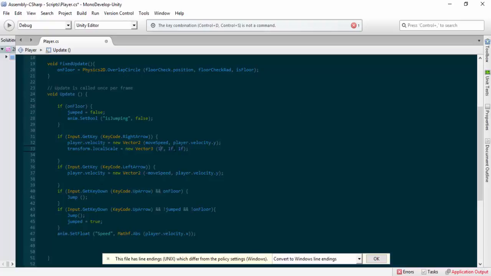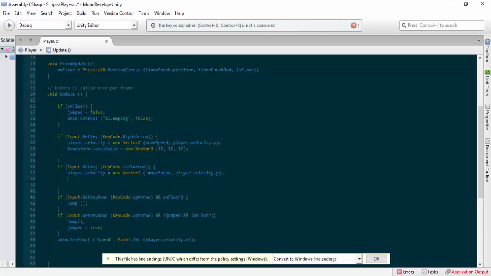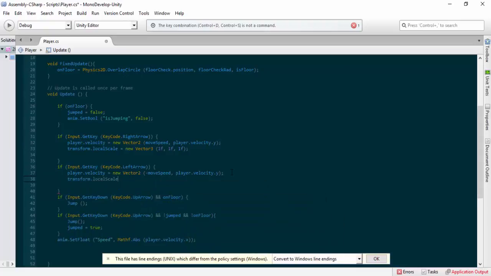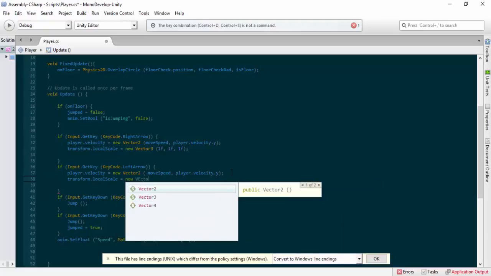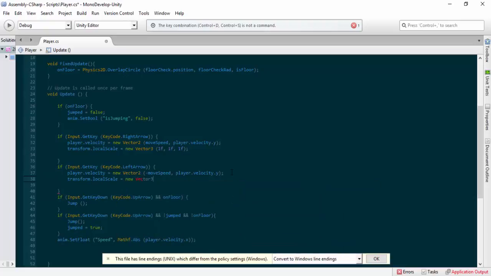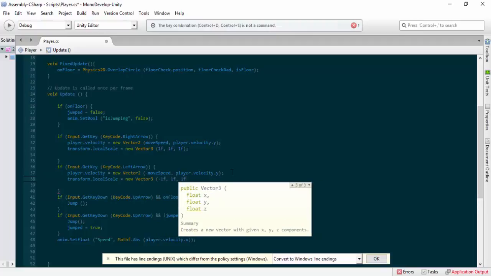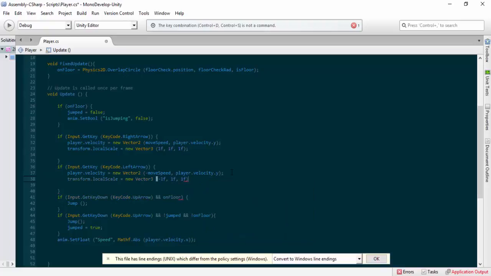So if you made it bigger, like 2X and 2Y, change it here as well. Okay, so this is the line we put here. But for the left, so if we're moving minus, we'll write the exact same line, basically. And that'll be transform.localScale equals a new Vector3. But this time the Vector3 is going to be minus 1f, still 1f, and 1f. Okay, it's minus 1f because it's on the x, and what we're doing, we scaled it 1x this way, then to minus it, it basically just turns it around.